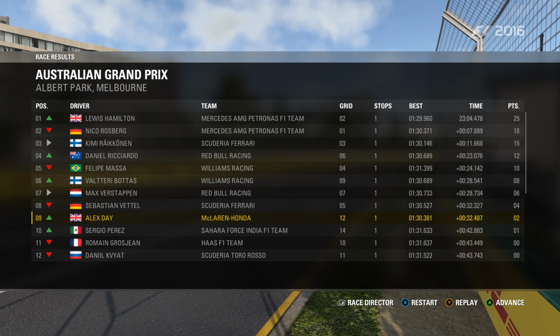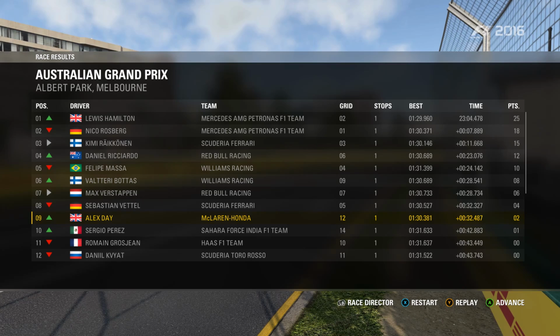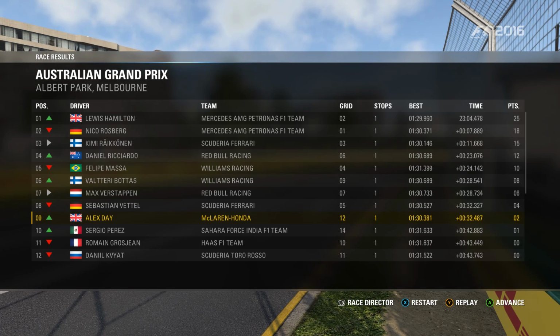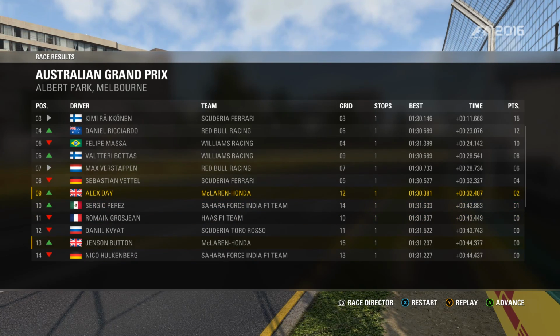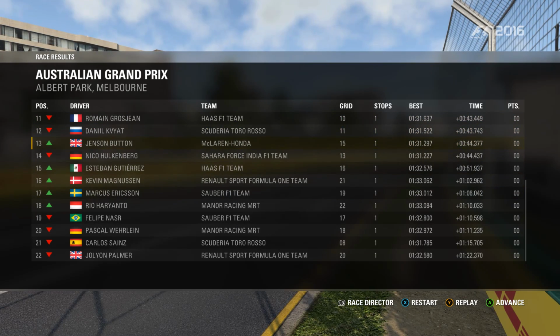Well, it's a Mercedes 1-2, as expected. See, my fastest lap wasn't too bad. That was when I just got out on the tyres. I did a 30.3. It was a very, very quick lap. It's kind of competitive, but I couldn't keep that up throughout the latter stages. In the end, losing out to Vettel by a tenth of a second. That's annoying. But I beat Button, and I got some points for McLaren. So it's not too bad.